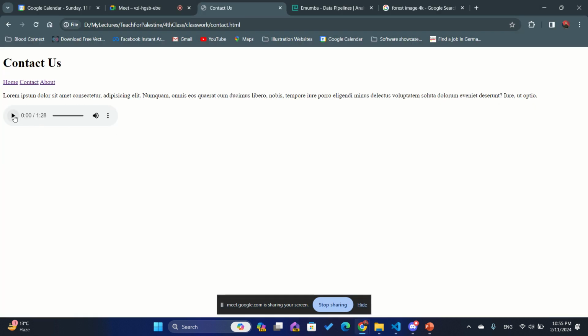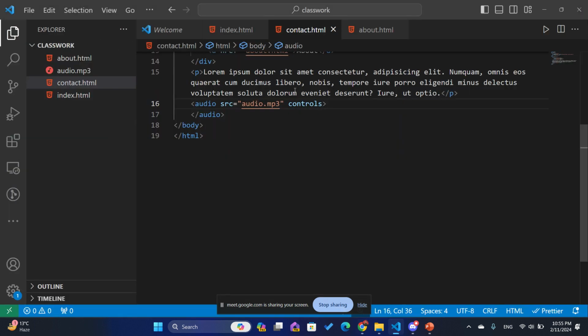And you can see this is an audio file that I can play as well, right? You can also change the volume, and you can also change the playback speed. So that is how you insert an audio in your website. Same is for video.